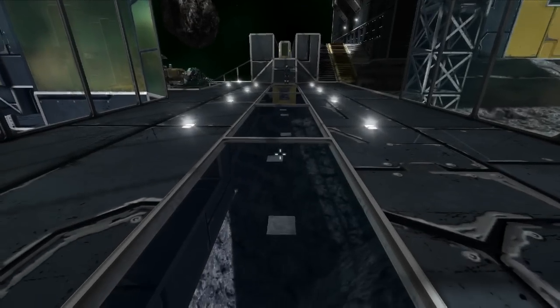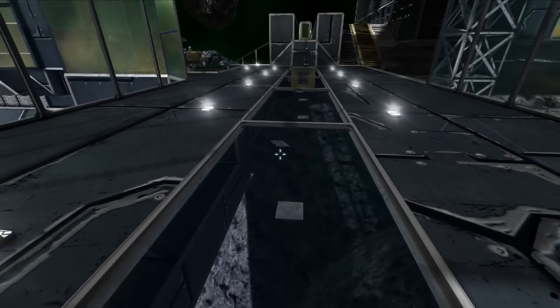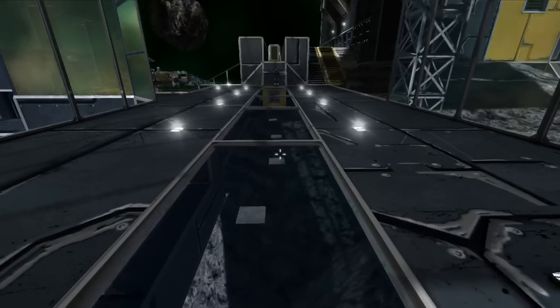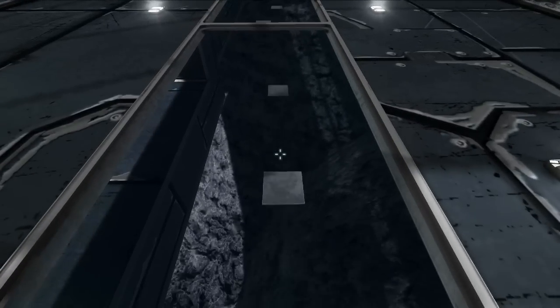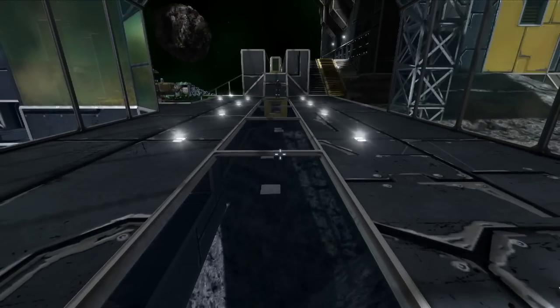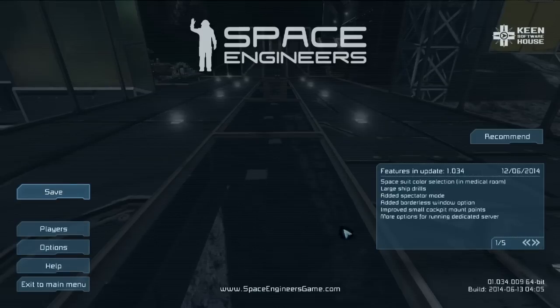Hello, everybody. Welcome back to Space Engineers, joined with Captain Jaws. Hello, Jaws. Hello. And we are right back where we left off, sort of, but it's many days later. And there's been an update. An update, 1.034. We can now pick our spacesuit color, which we will show.